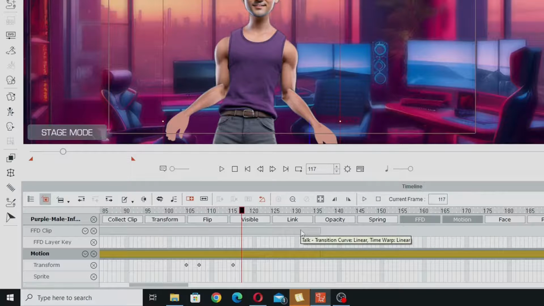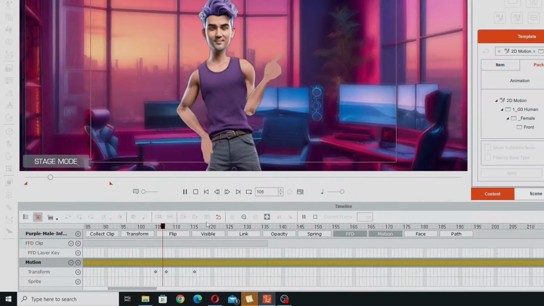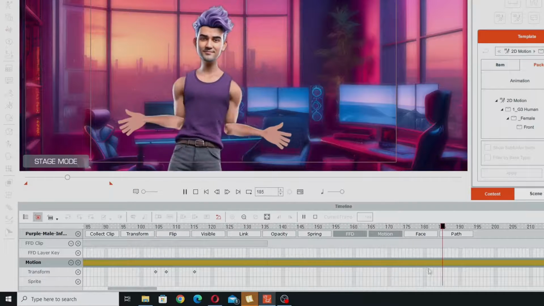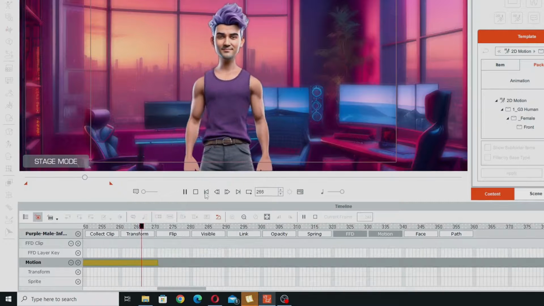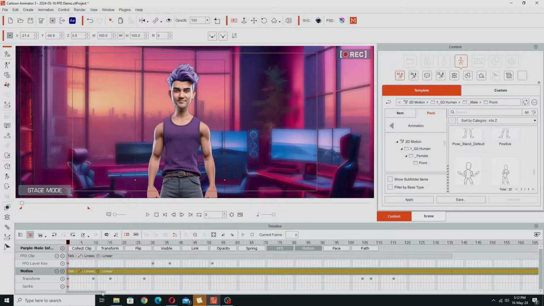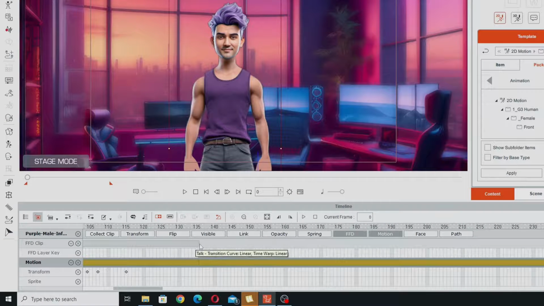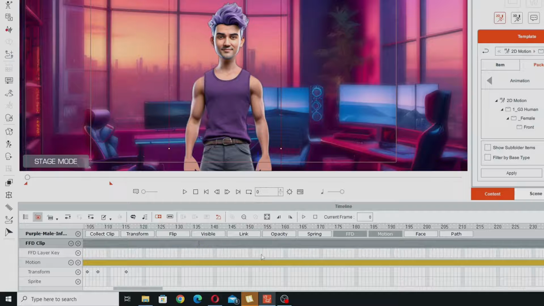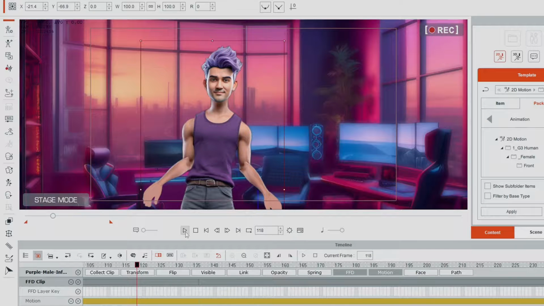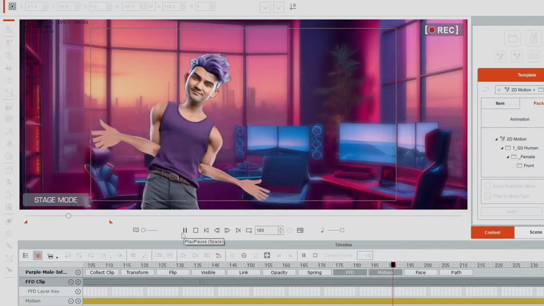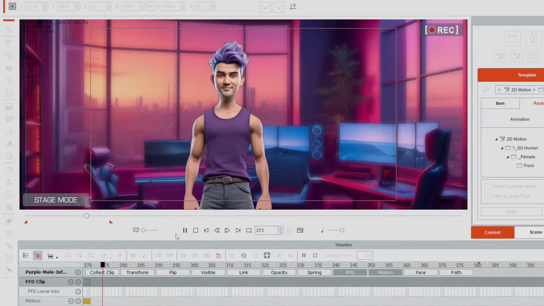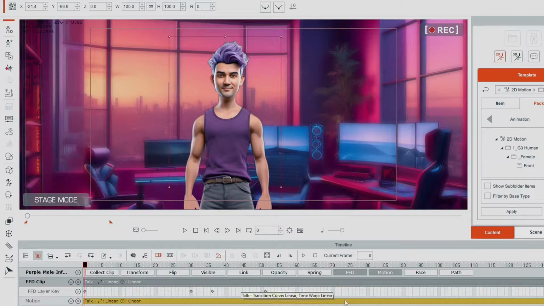You'll notice the FFD clip didn't loop, so you'll get the end of the FFD clip and then he'll go to his normal speaking without the exaggerated motion. It's just something to be aware of if you're looping your motion clips that have FFD on them. Even clips that aren't FFD clips seem to have an FFD clip attached to them anyway. But if they are actually animating your character, don't forget to actually loop that motion as well, so that you get all the exaggeration on there too.